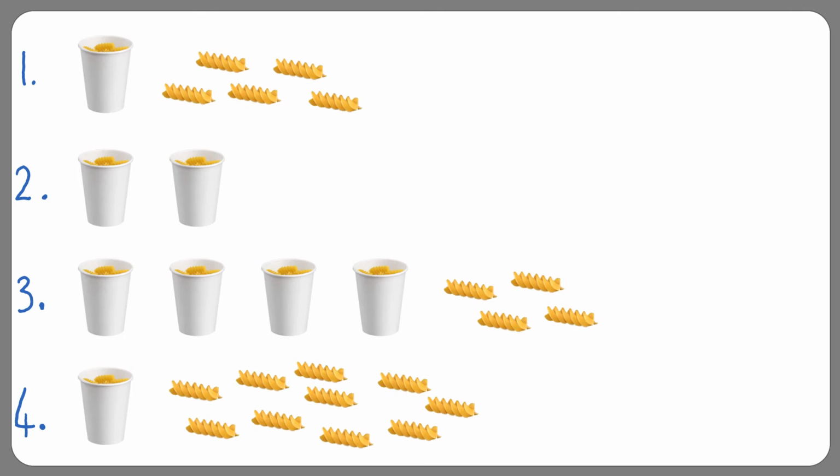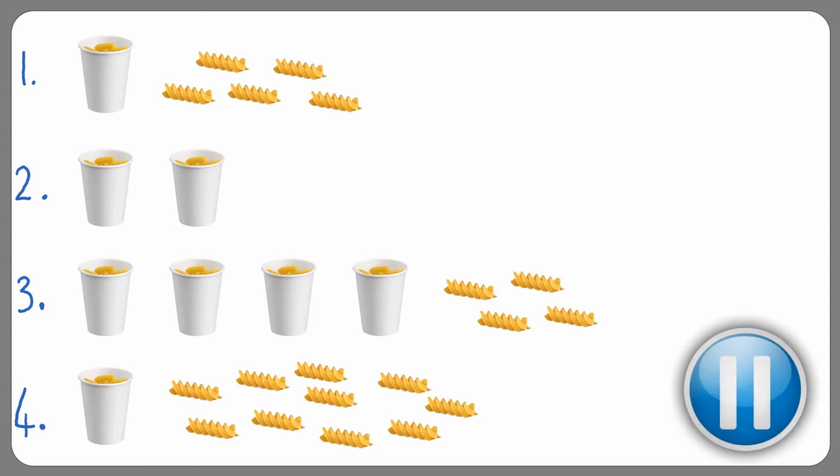Now then, I have got some groups of pasta here to represent 4 different numbers. I've got my groups of 10 and I've got my groups of 1. So can you work out what each number is that I have represented here? Now pause the video and come back when you think you have worked out what each number is.